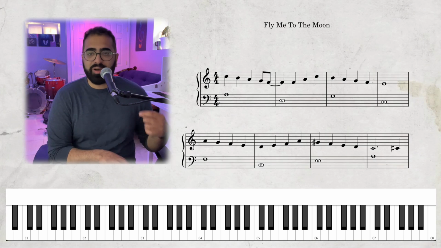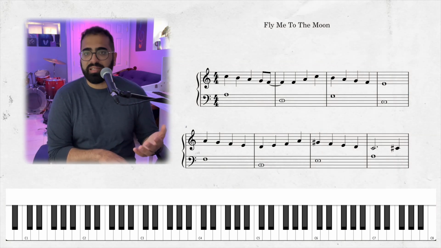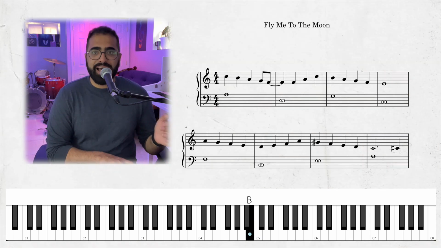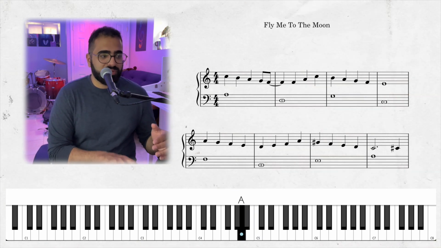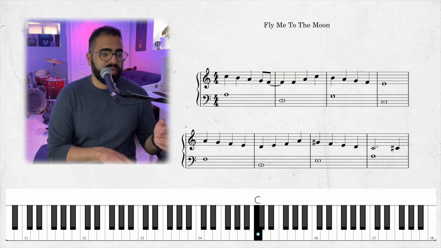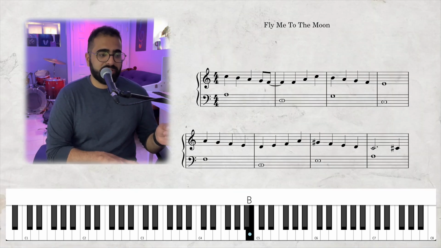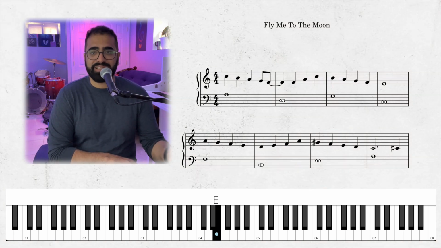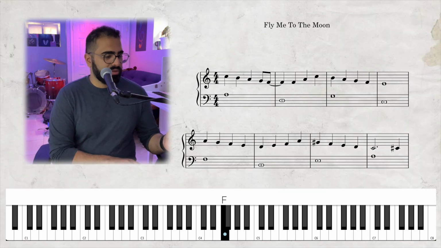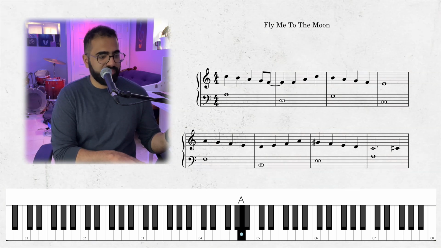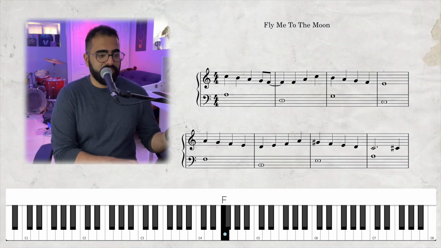So again, I'll play the first page and you'll see like this is a C. The first note is a C, then I'm not even reading the rest of the notes. I just know that they're all right next to each other. So I'm just playing it down to the F and then F. I know that we're skipping again. Then we're going to the next note directly after it. Continue going. Then I know that's an A because I know my notes really well. Continue. I'm not reading these notes. I'm just playing it, skipping a note from the F, then the G sharp, F.